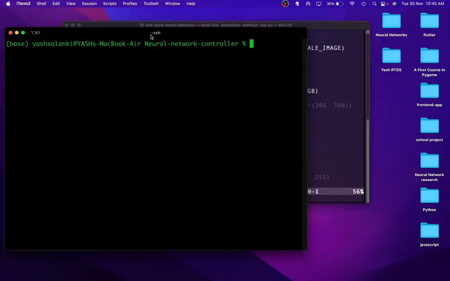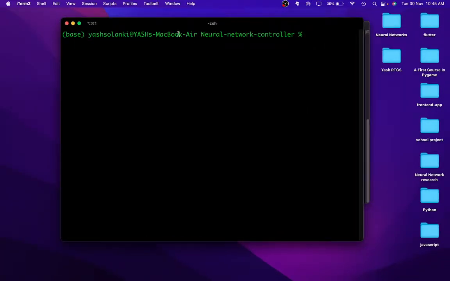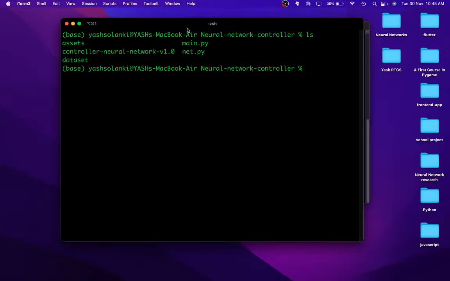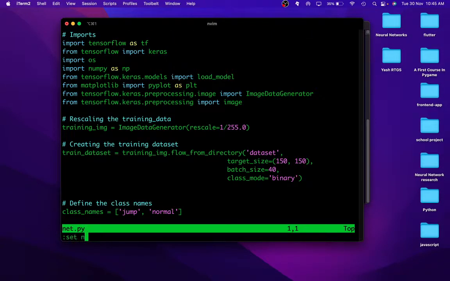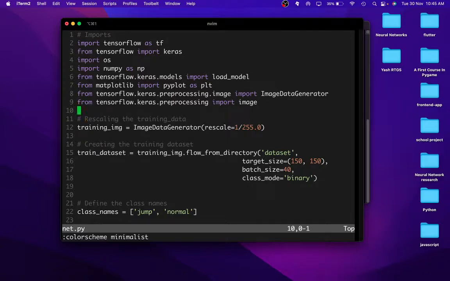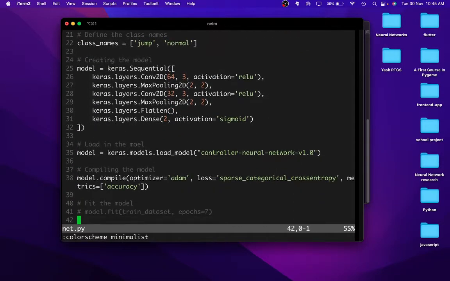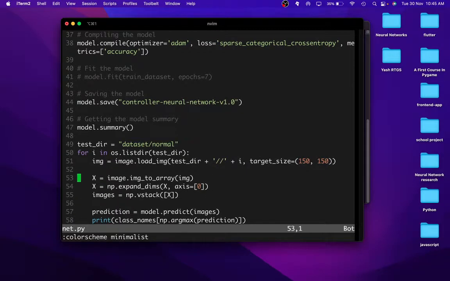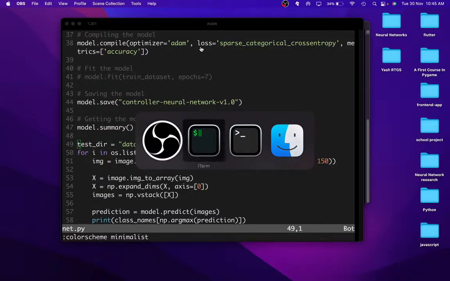In this video we are going to be continuing on our neural network game controller project that we had started. So in the last video what we did was we created the actual neural network. So I'm just going to quickly open up that file and show you the code again real quick. As you can see, we wrote this code in the last video, all of this. And in this video, we are going to be creating the OpenCV interface for this project.